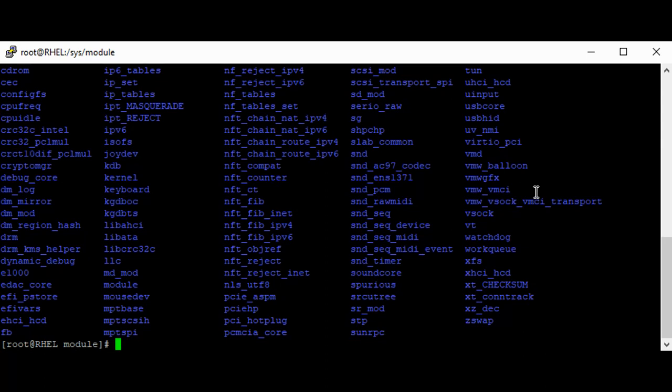Don't forget that the asterisk wildcard is used to match all characters. So for me to match all characters that start with Intel, I'm going to use the asterisk wildcard after Intel. So this means that I want to list all the content in this directory that starts with Intel.